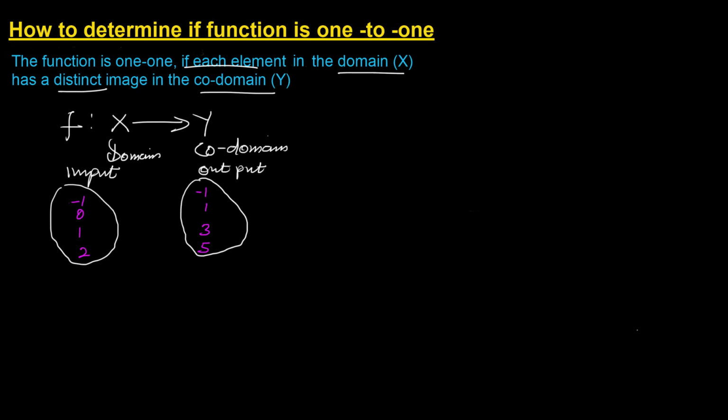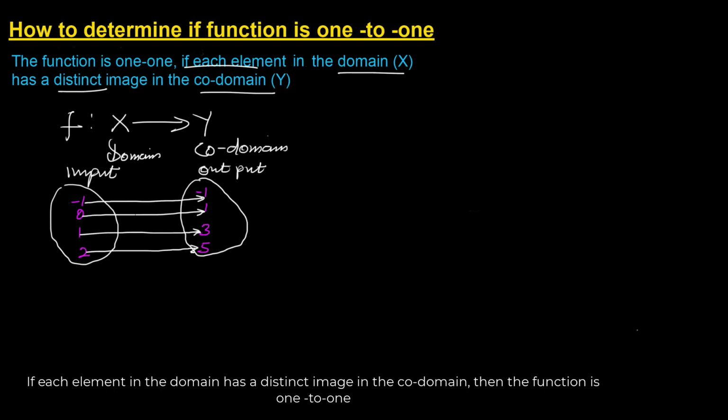For a one-to-one function, what it means is that each element should map to exactly one image in the codomain. So we can map 1 to 3 and 2 to 5. If we look at this mapping, we can describe the relation or the function that maps the elements in the input to the output to be f of x is equal to 2x plus 1. What it means is that if we put any element from the input into the function, we'll get the elements in the output, or what we call the codomain.